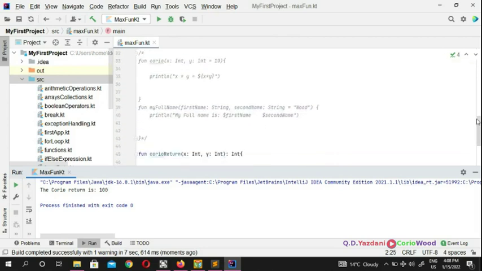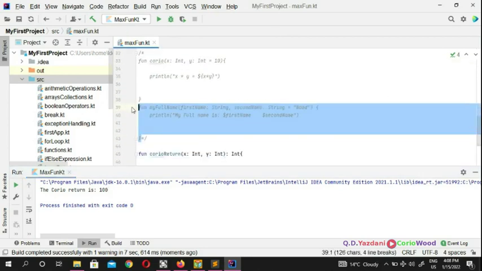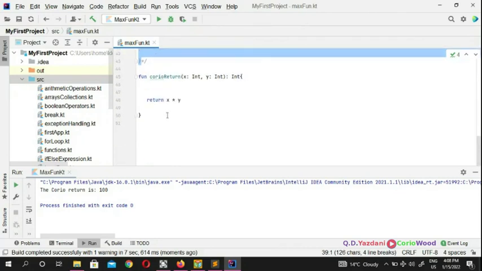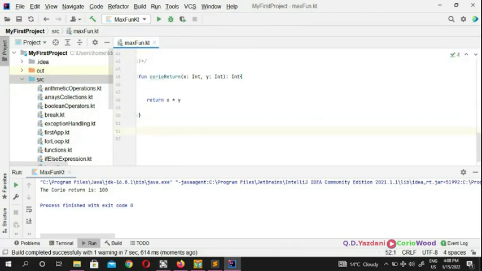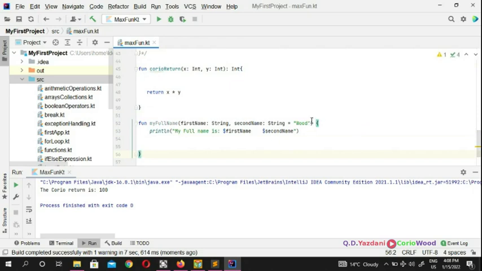Same goes with the second one. If you come here and copy that one, and bring it down here, so my first name, we're going to remove this default parameter value, and we're going to put Int x y, my full name.